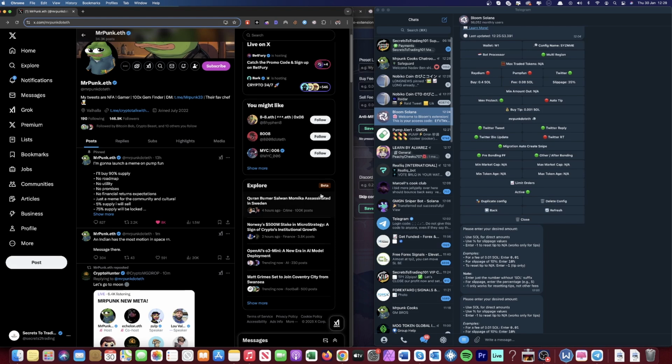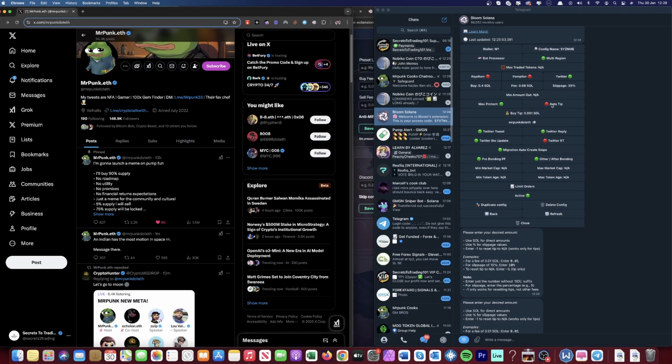When you're looking for a pre-launch, I just completely leave this. If you're getting into a pre-launch token and this is the purpose behind it, then these are the exact settings you want to do. And I'd even do a higher buy tip. For the buy tip, it depends on how much SOL you're going to be putting in. I'm thinking about investing 2 SOL into this. So if I'm going to be putting 2 SOL just on the Bloom bot, I'd probably also do a buy tip of 0.2, 0.4, something along those lines. Especially if it's a coin that's about to skyrocket and you know it's going to skyrocket.